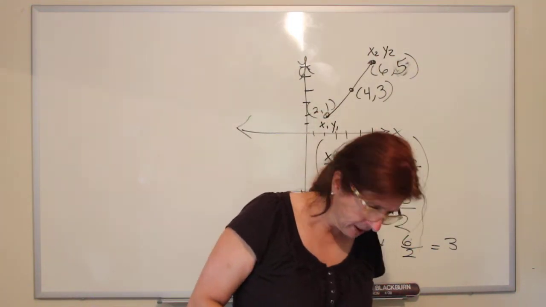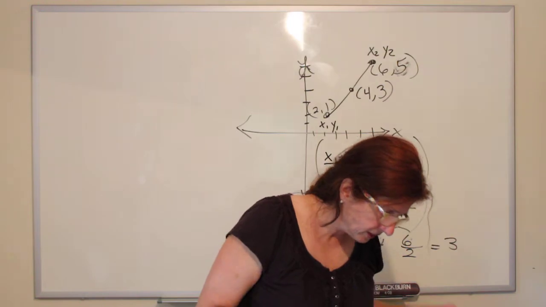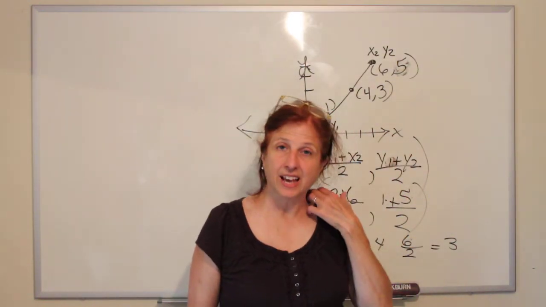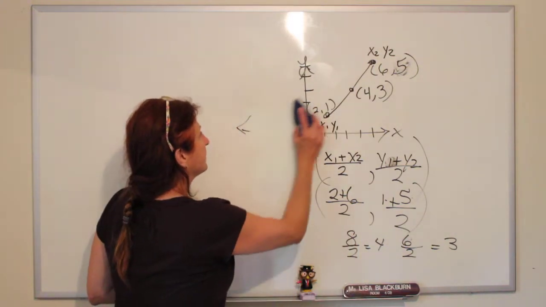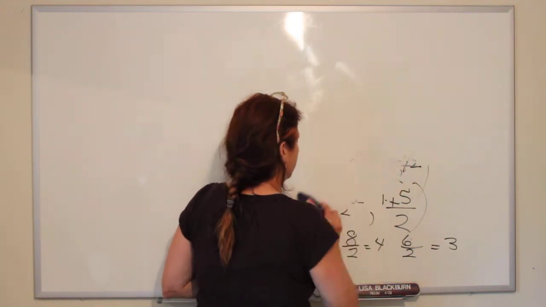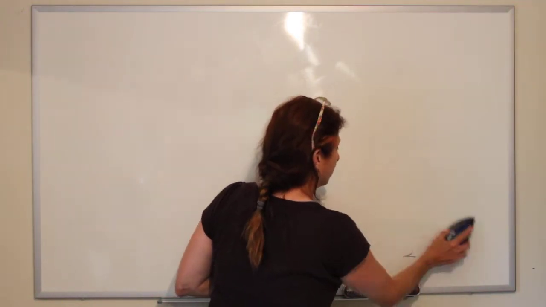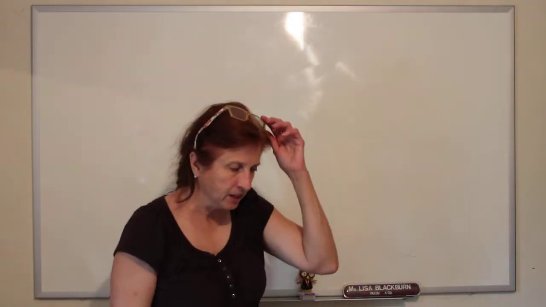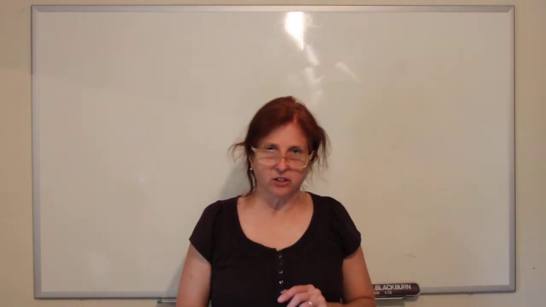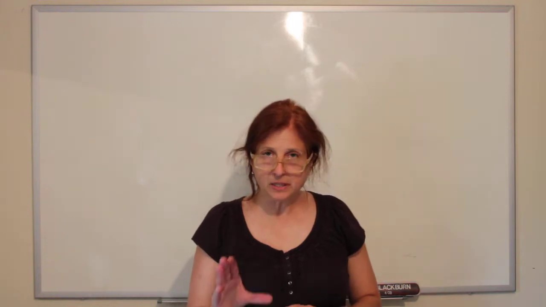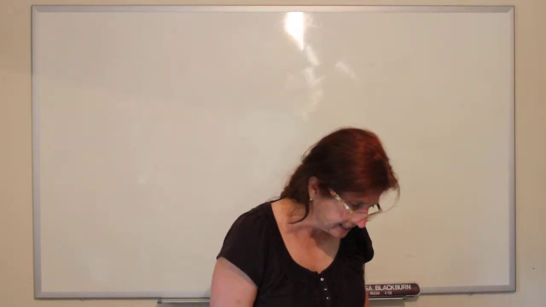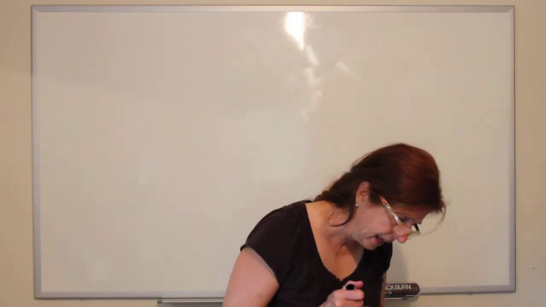Alright, turning your book to page 36. Okay, so the next thing we are going to be allowed to do is to cut an angle in half, and that's called bisecting it. Okay, let me erase this real quick. Looking at your book on page 36, you can see where they are using just the compass and straight edge to draw little squishy marks and bisect it. So you'll be doing that for a drawing lab.